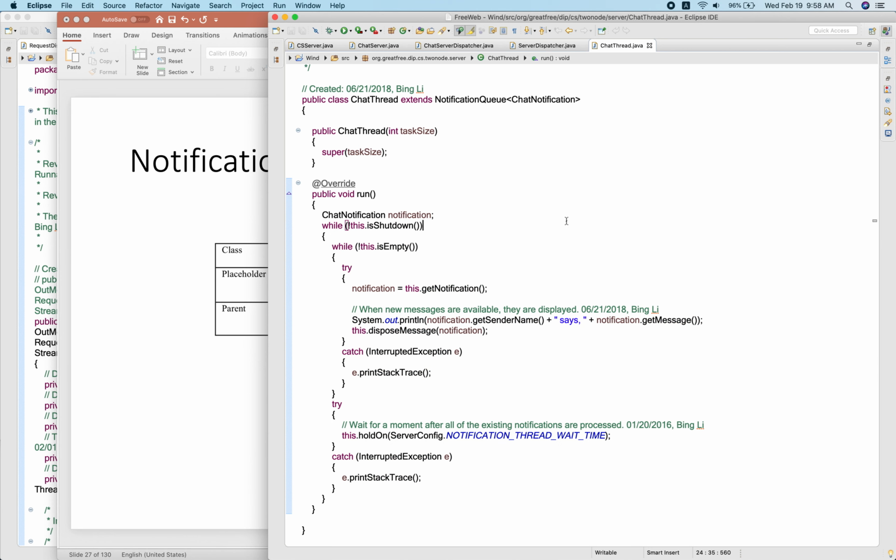actually, it's simple, because every notification queue implementation looks the same. They are identical. This is an identical structure. That's why I call it a design pattern. So almost all the notification queues are implemented the same way. The most important feature here is a do-while, right? There are do-while loops here.